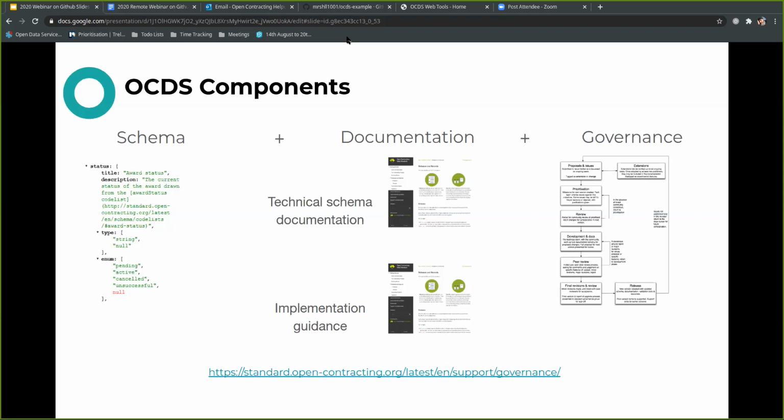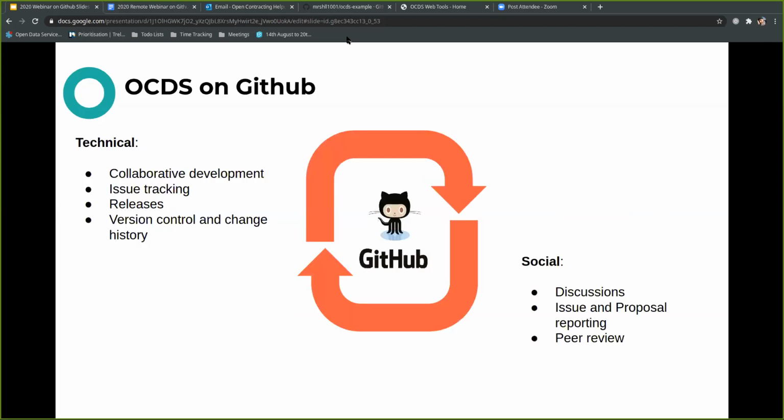Our goal is to make public procurement better, so OCDS needs to continuously strive towards this goal by updating itself. And how this actually manifests on the ground is through discussions with our community of both data users and data publishers who raise issues with us. They make proposals for changes to the standard, they discuss them with us, and then they engage in peer review of our proposed changes. And it is really this process that is facilitated by GitHub. So there are two main ways that we use GitHub.